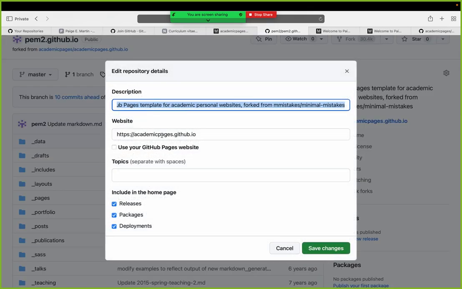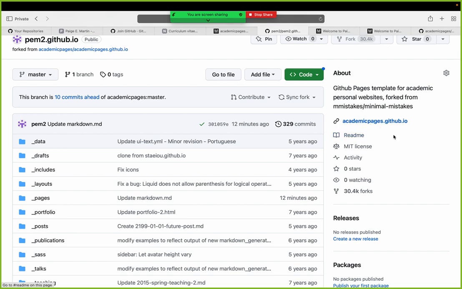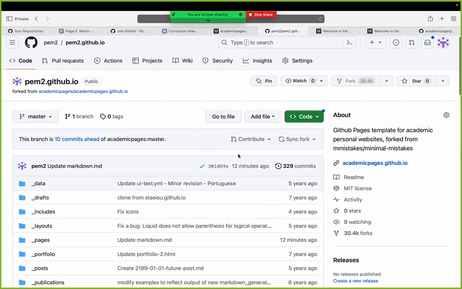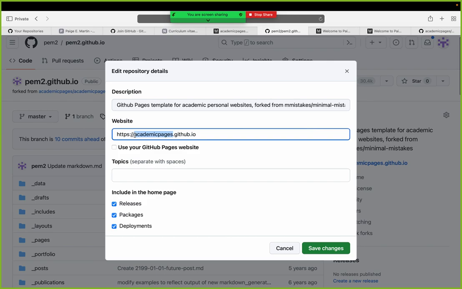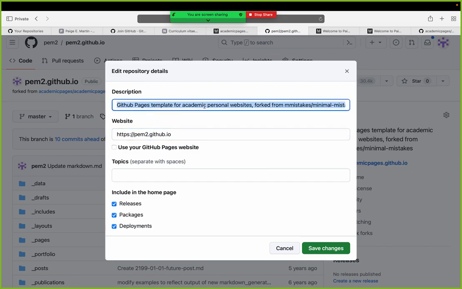So a few things here. One thing that's really nice about GitHub, if this repository is for a website, you can put the link here. Now this is here from the original code, so I am going to just put my username there. And then description, I'll update that and say page's website.